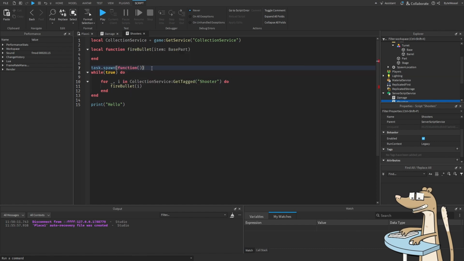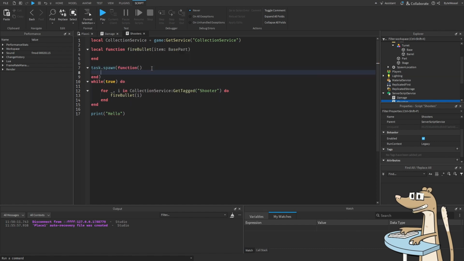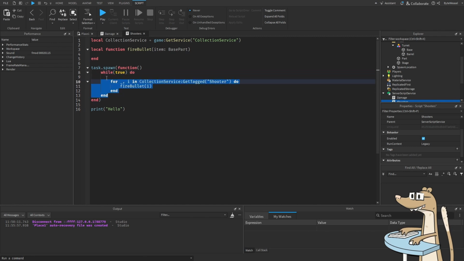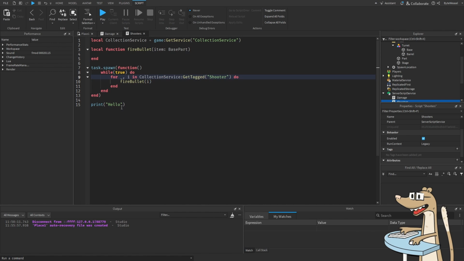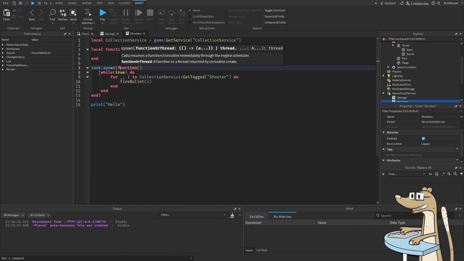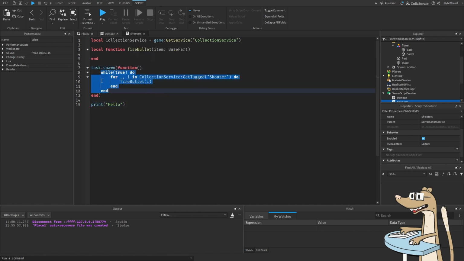We'll call task.spawn, and then we'll move all of this stuff inside that function that task is running. So now we would see hello because task.spawn does not block the thread. It continues down here, but on the new thread, that is going to constantly run this loop.